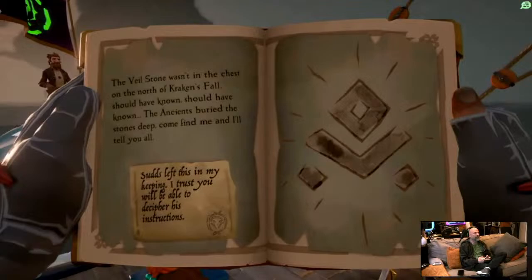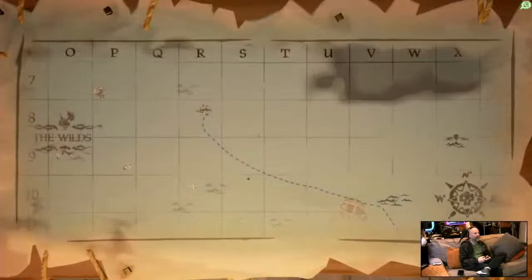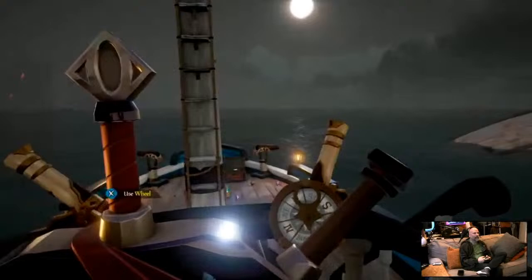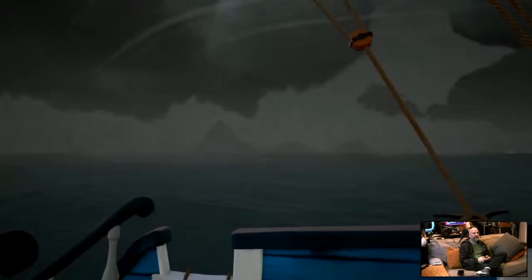Alright, so, Kraken's Fall. I think that Kraken's Fall is... There we go. To our west. So, west, okay. Alright, so go ahead and, actually, I'll just turn the boat. Alright, that's completely behind us. Do you want me to put some sails out? Wait till we go 180, otherwise we'll go right into that shipwreck. Yeah. Alright, and drop sail.